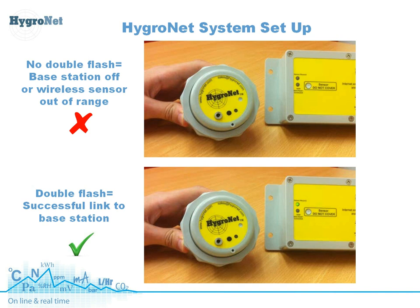What we do need to make sure is that we're within range on the wireless sensors. These two video clips will show you what happens if you're in range, or if the base station is switched on or not. In the top clip, we'll see a finger come in and press the force report button and we only get a single flash on the sensor and no flash on the base station — this means either the base station is switched off or the sensor is simply out of range. If we have a successful link, as per the second video clip, press the button and we get a very quick double flash on the sensor, which means the handshake has been performed, and we also get a single flash on the sensor receive indicator. That's a good sign and it means we can just move on to the next sensor.